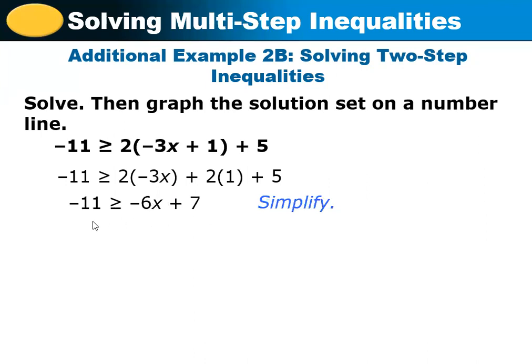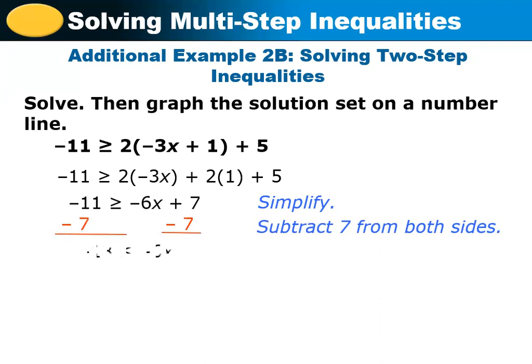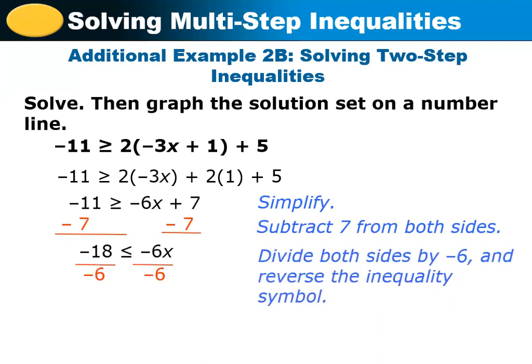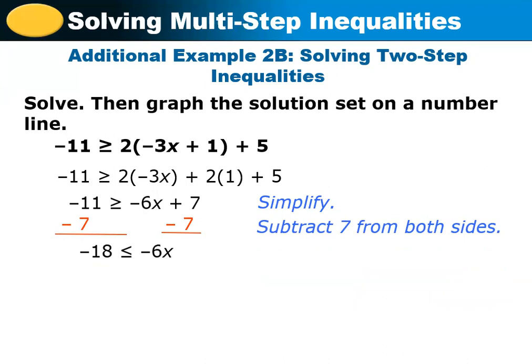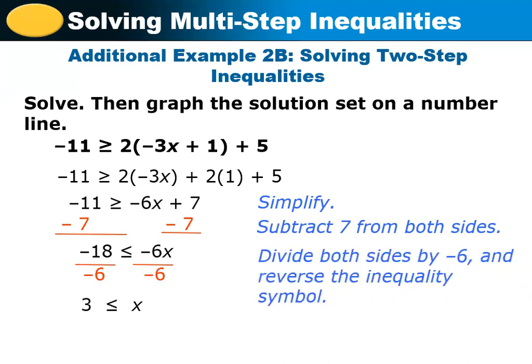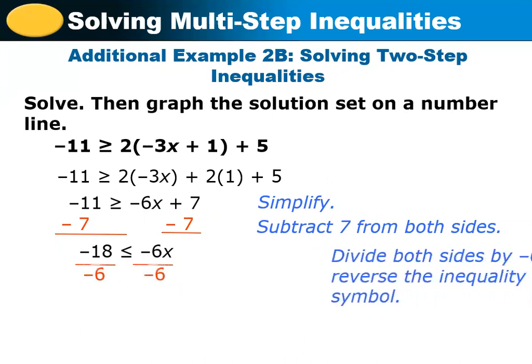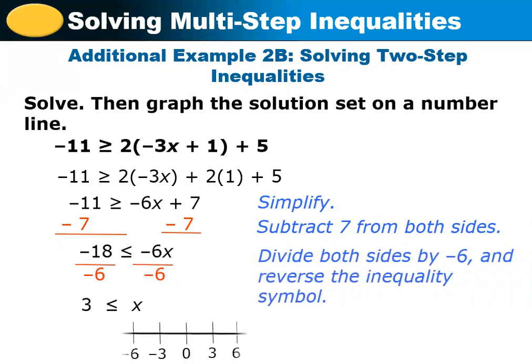It becomes a normal inequality now. We will add the additive inverse, which means we will subtract 7 from both sides, and then it will be negative 18 less than negative 6. We will divide both sides by negative 6. Then don't forget that we have to reverse the inequality sign, which means the answer should be x is less than or equal 3.